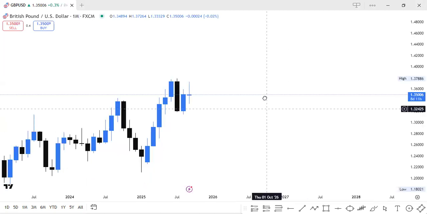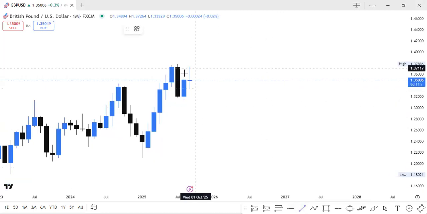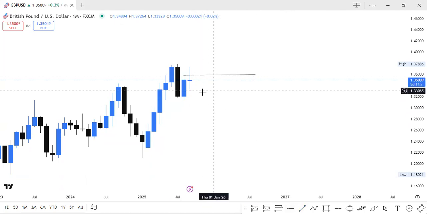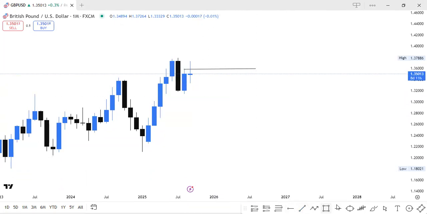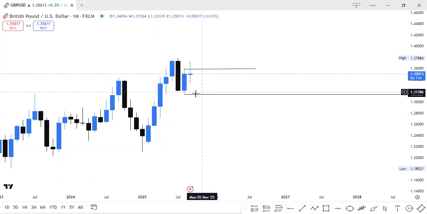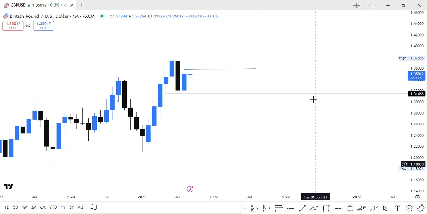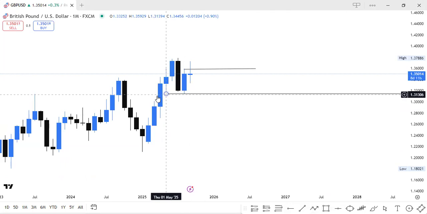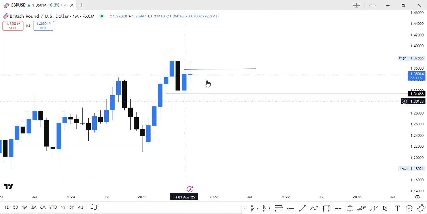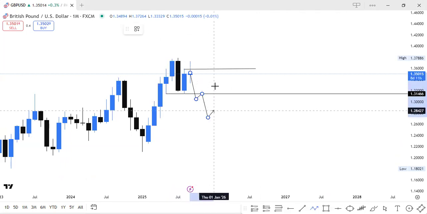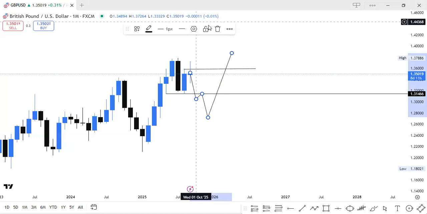I can see that price has raided my previous monthly high. Price has raided my previous monthly high as the liquidity standing, and then I still have my previous monthly low standing here without it being raided. And this monthly low is also equal lows with this other liquidity, which means there is a high probability of price dropping to the downside from the monthly time frame to sweep this liquidity before having a buy move to the upside.